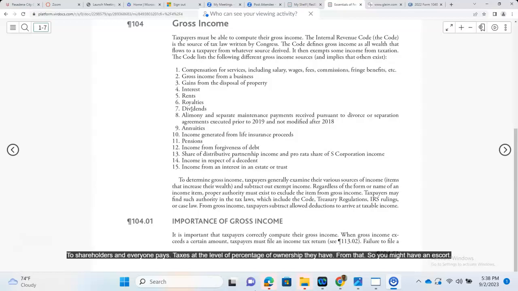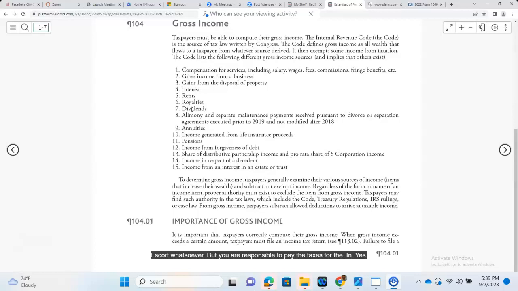So you might have an S corp, and you are a shareholder in the S corp. You didn't receive anything, but the S corp made $30,000. You are a 50% shareholder, you get a K1 form, it says $15,000 income, and you are responsible to pay that tax, even though you didn't receive $1 from that S corp whatsoever.